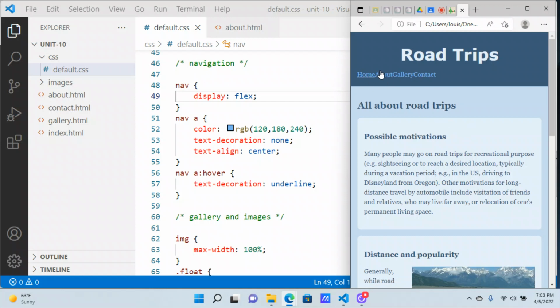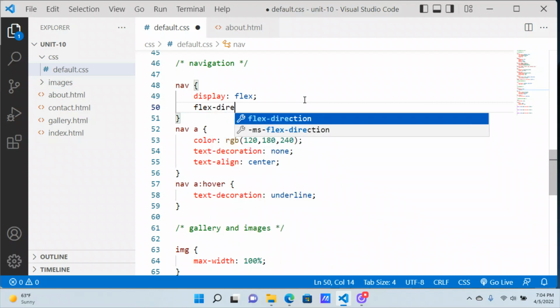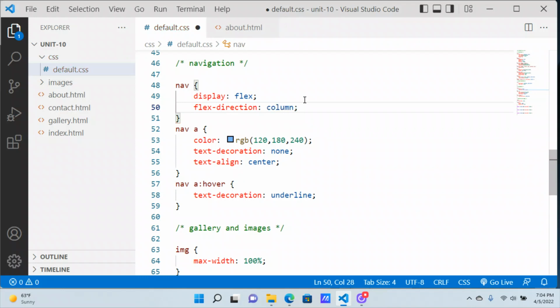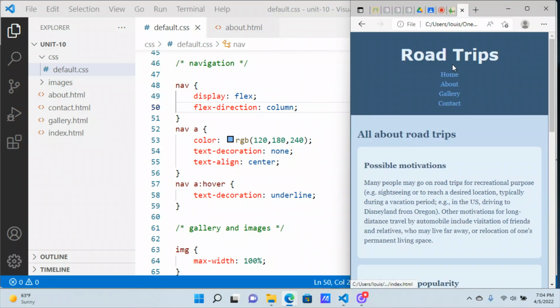So I'm going to take these and put them into a column here. This is going to be a flex flow, which is a combination of two different properties: flex direction and flex wrap. Let's do those separately at first so we can see them working. So I'll do flex direction, and let's say column. Remember, we can do flexbox for vertical arrangement as well as horizontal arrangement. If I go over here and refresh, it stacks those up. If this is all you want to do, then boom, you're done. Display flex, flex direction column, and it takes these guys and puts them each on their own line.